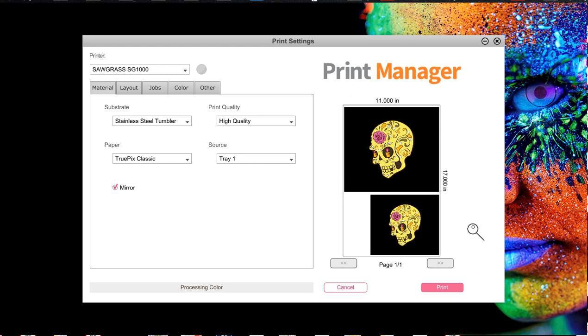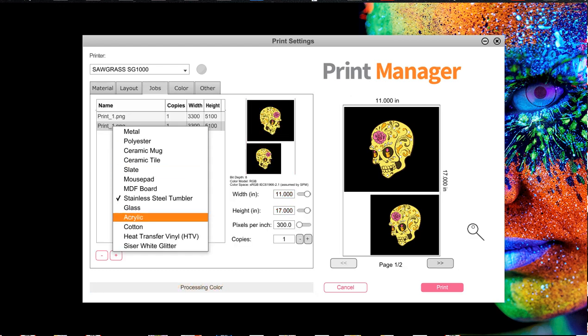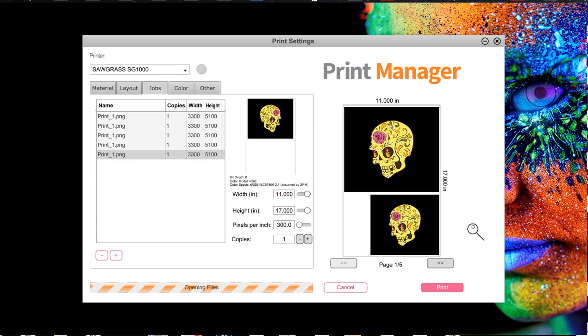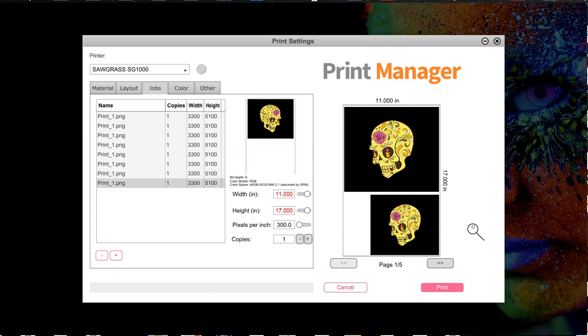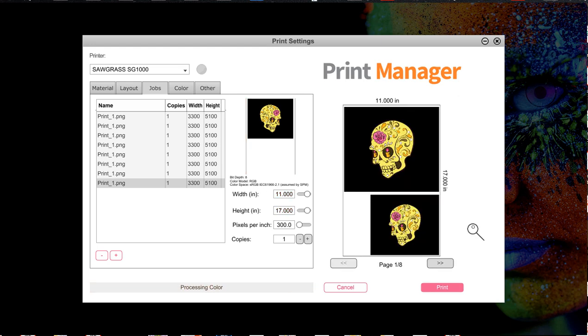We're going to make sure that we choose the right substrate. So I'm going to come in here and tell it that I'm going to be putting it on a heat transfer sheet. Okay, so I'll come in here and just choose that I'm going to put it on a polyester. And you can see that it's rasterizing those images and placing them on the page. It'll create the number of pages for you. So this will be the larges, this will be the mediums. So it's going to create all those different layouts for you. That way you have the complete package of different prints that you're looking to accomplish.